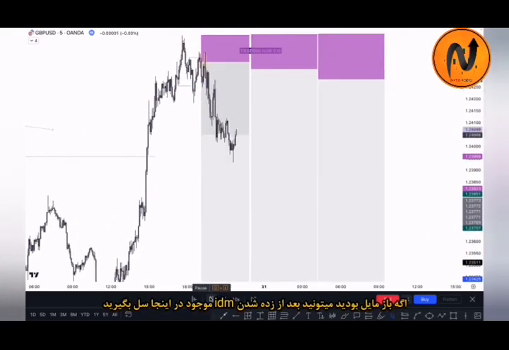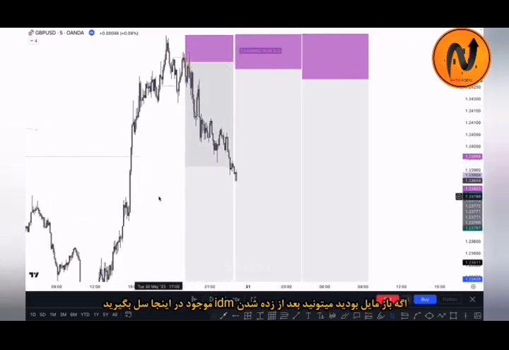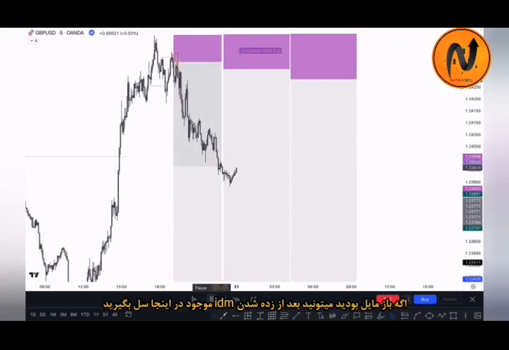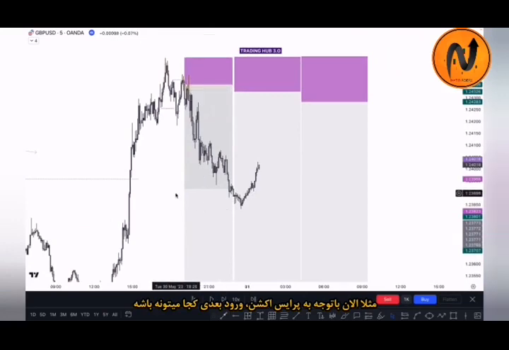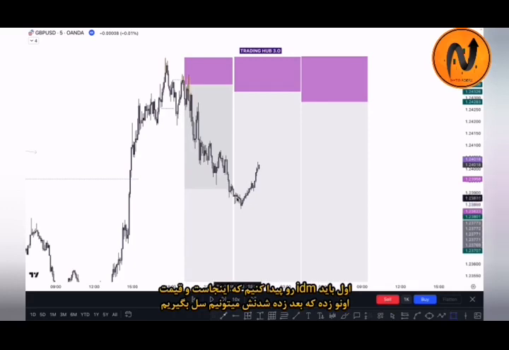And if you want to sell here, then simply you have to sell after taking out the inducement. You have to identify them. So right now, at the current price action, where are our possible entries? Look at this one. First of all, you have to identify the inducement. This one is our inducement. So after taking out this one, you have to sell.